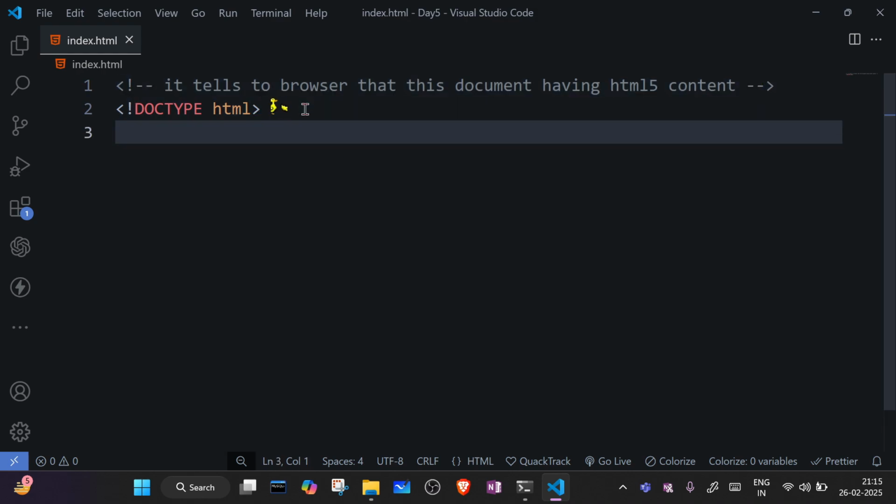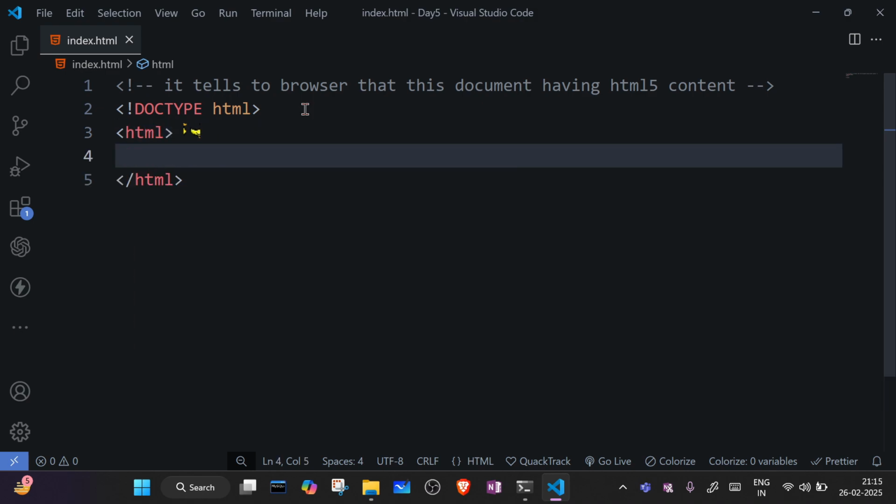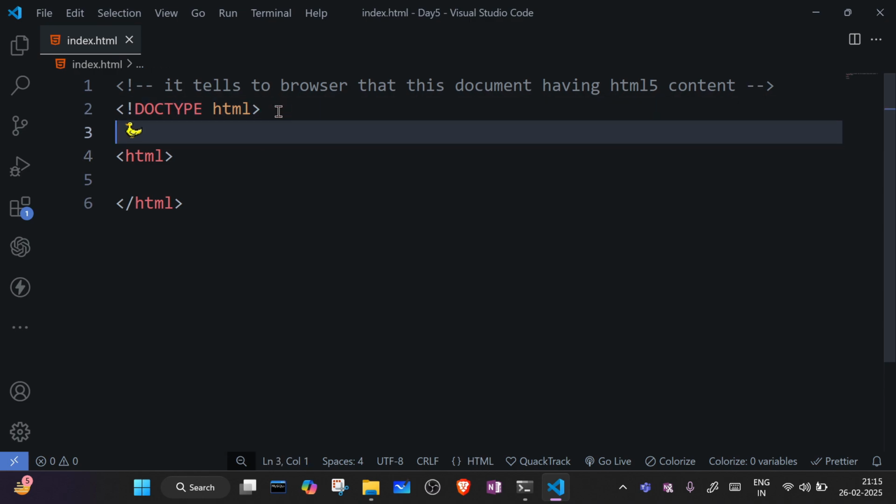And what is another tag? After that we write the HTML tag. So what is this HTML tag?